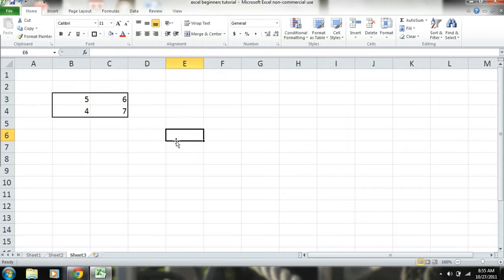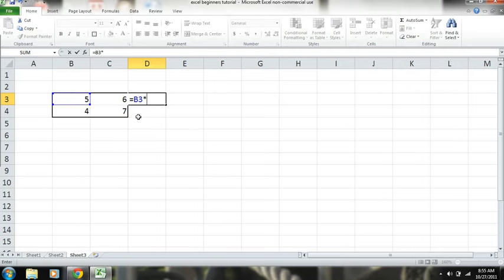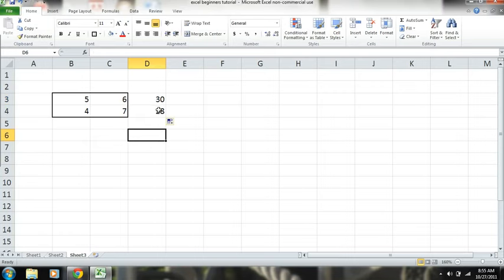Okay, so now we're going to go over some multiplication. That's going to be 5, and this will be star. Star is the multiplication symbol in Excel. 30. And I can drag this formula down, 28. So it dragged down relative to the row.